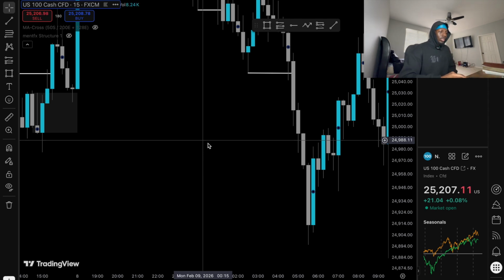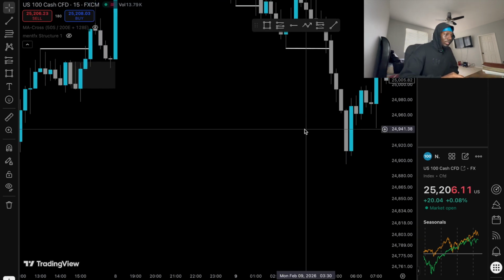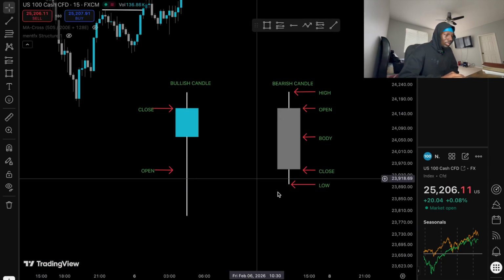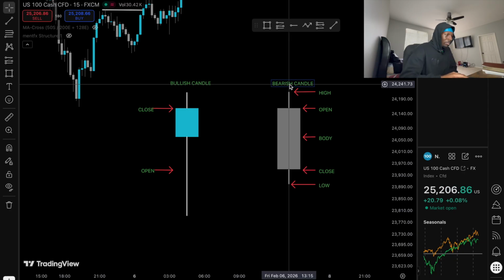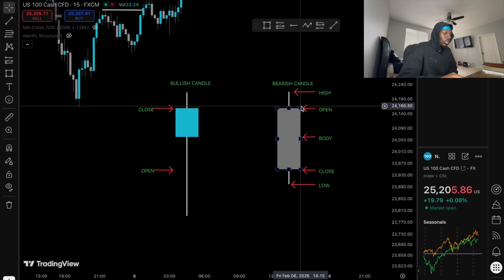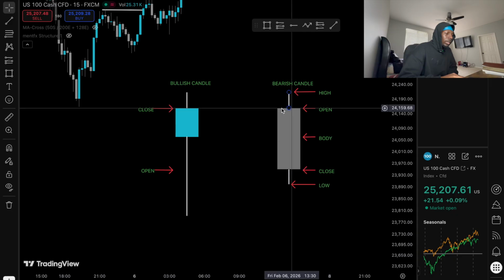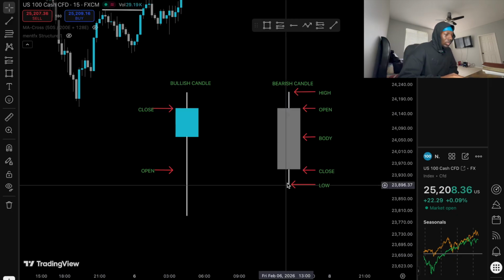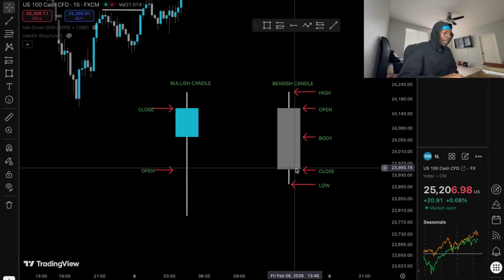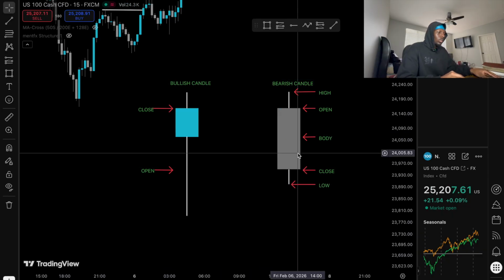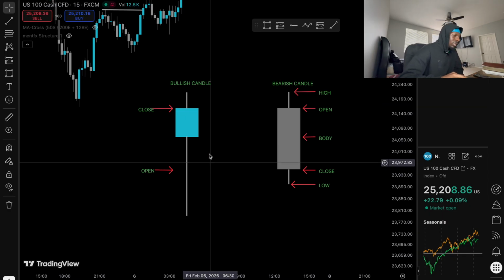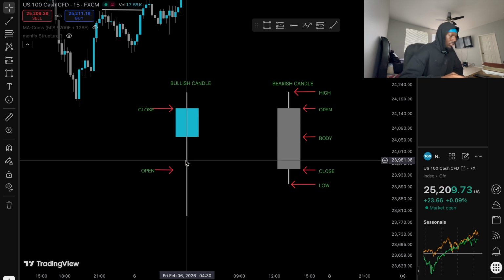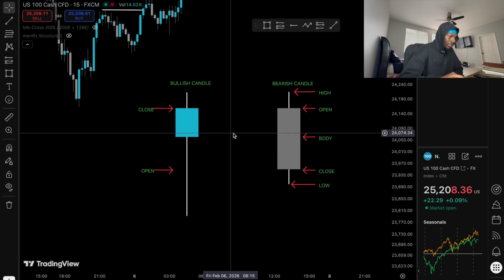Yeah. So again, just to go over everything that I spoke on is the anatomy of a candlestick, right? A bearish candle is it closed lower than where it opened at. The wicks are the highs, how high it got, and the lows of the wick is how low it got in the time frame that you are on. The bullish candle is the same thing, but the bullish candle, it closed above where it opened at because the buyers are more present. Okay.